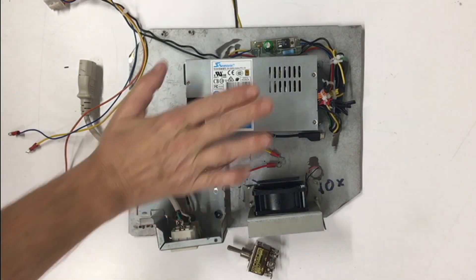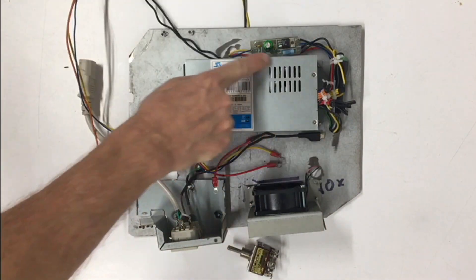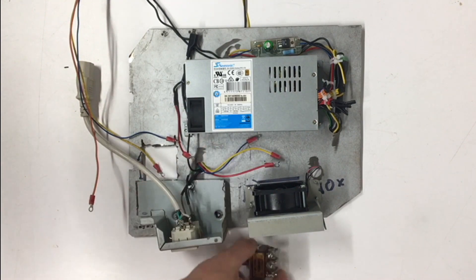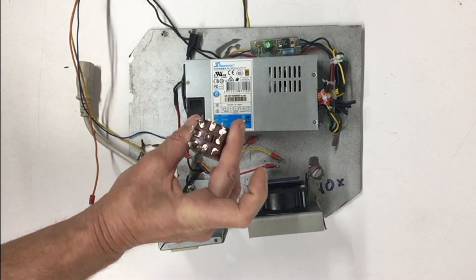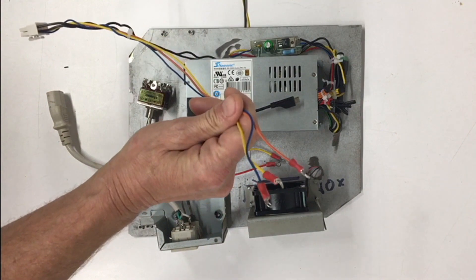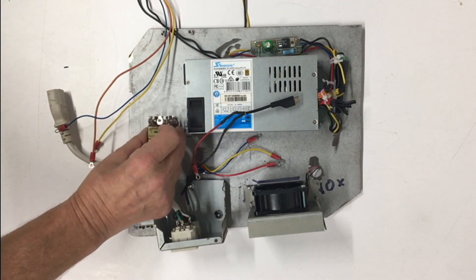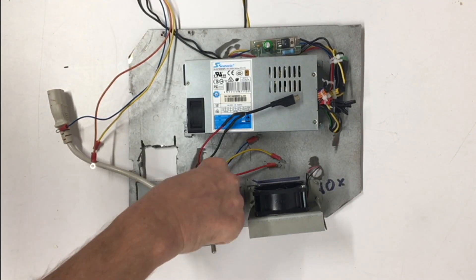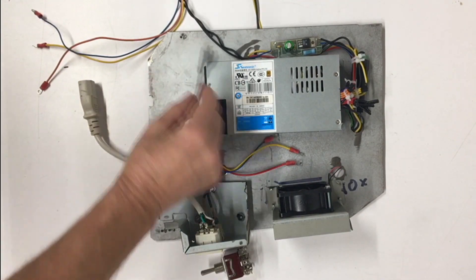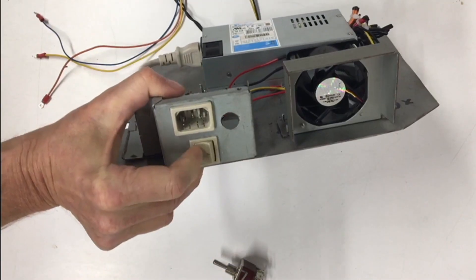Here it is — we have everything installed. Our Seasonic power supply. Here we have our LCE that's coming out the back and here are our wires that are going to be going to the LC-475 board. The main wires — negative 5, positive 5, positive 12 — are running up through here and they are going to connect to the center poles on the switch. Then the Raspberry Pi is going to attach to the outside 5 volt. These are going to run to the final outside row of poles. That is where our switch is going to mount, right there. Now you can see where I ran the fan wires out the back.